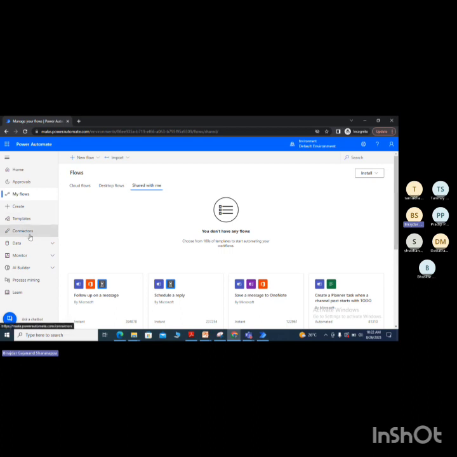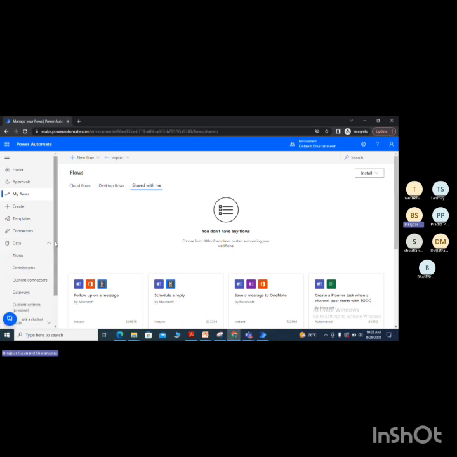For example, if you want to automate SharePoint, or any other types of, for example, databases, then you can use these connectors. If you want to automate Teams or Outlook, all types of things are available here in the connectors. By using these connectors, we can connect your cloud related flows. Right now we are not going through that. As we complete desktop things, we can go into that.